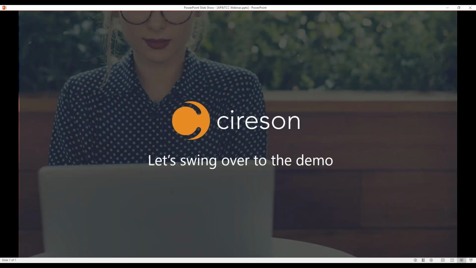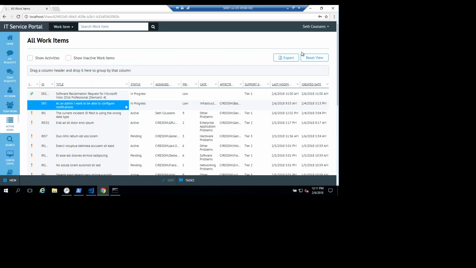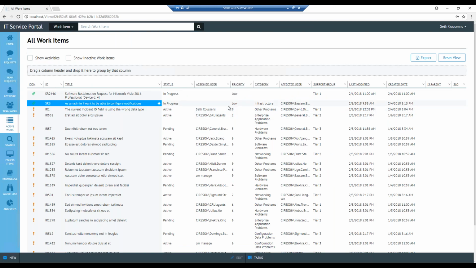So I'm going to go ahead and swing over to my lab here. So the first thing we want to look at today is, of course, the Service Manager Portal. So with the upcoming release of Service Manager, the Service Manager Portal, or SMP as we like to call it, SMP 8.4, with the release of 8.4, we will include the ability to integrate with the True Control Center. We're expecting 8.4 to go out next week, so it's not far around the corner here.